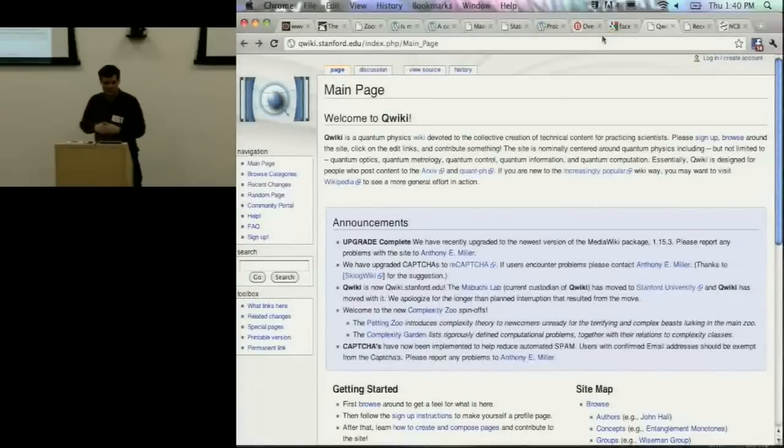So researchers in the field would come along and put review material, describe the latest open problems, share their ideas about how to solve the problems, and so on and so forth. He worked very hard with some other people in his lab to seed the Wiki with material, and he did a great job, actually. Then he made an announcement at a conference in August of 2005, and I happened to be at that conference. It was at Caltech.